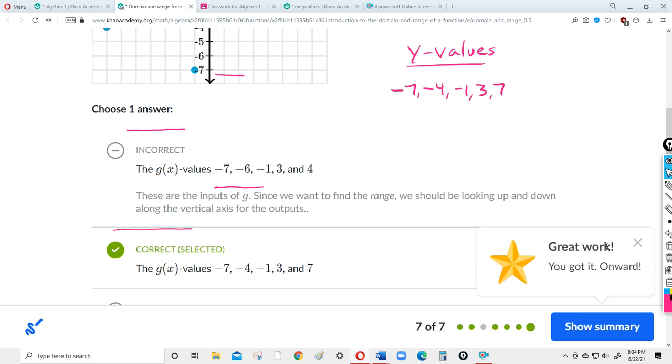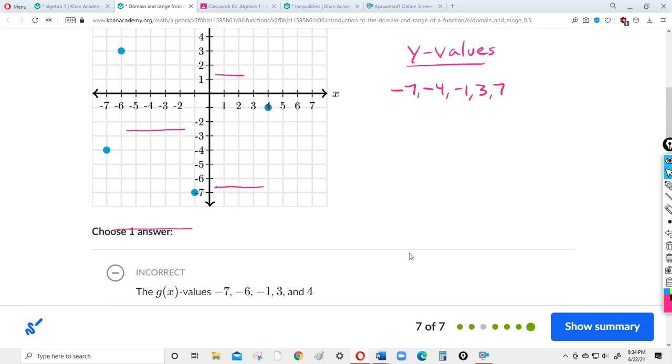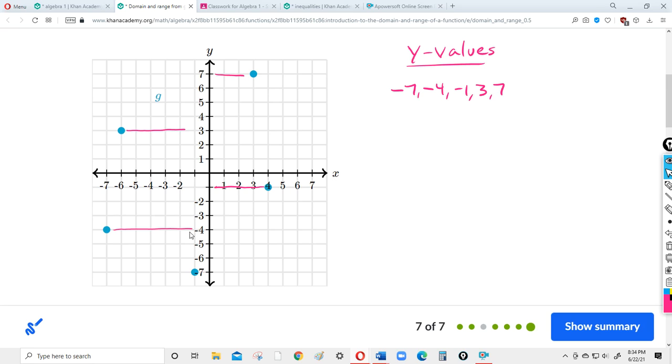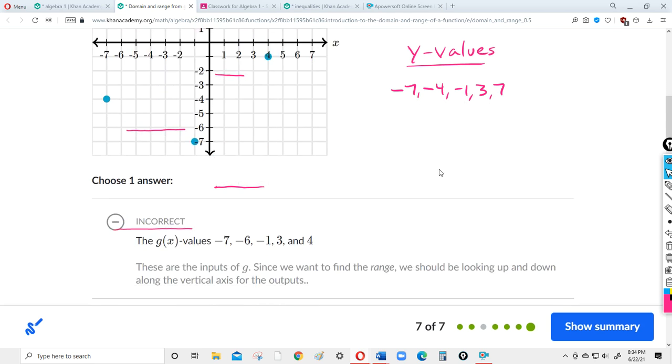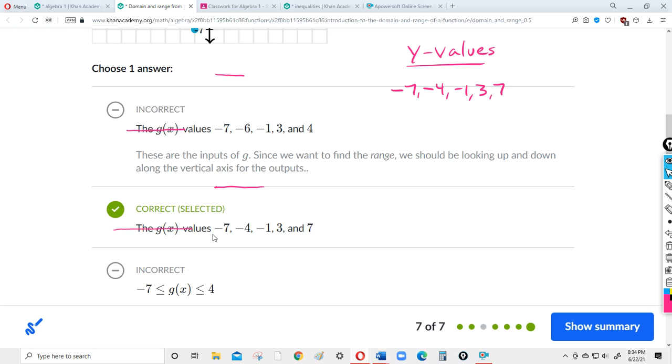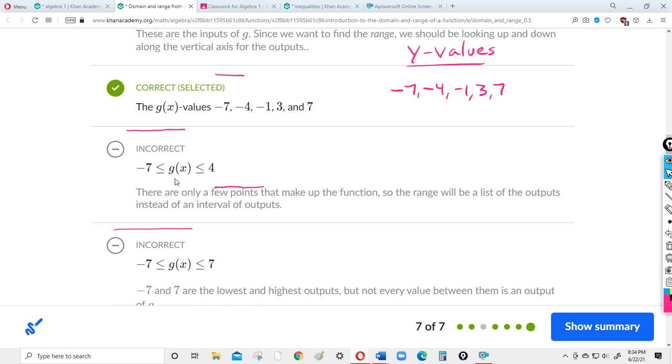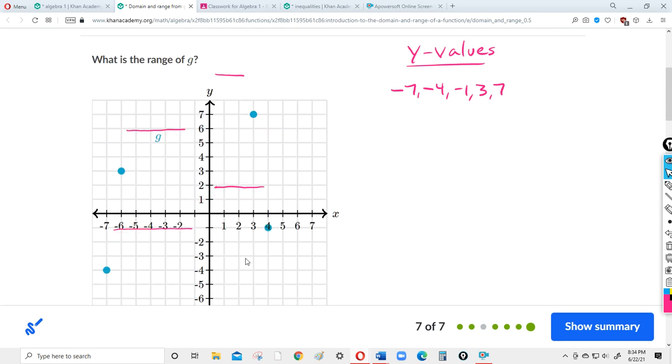Okay, since it's multiple choice, you might not have to do all the points. You can just look and see that the lowest one is -7 and the greatest one is +7. So in their list of numbers, that has to be this one right here, because it runs from -7 to +7. Don't choose the one with the greater than less than arrows when there's no graph, there's just points.